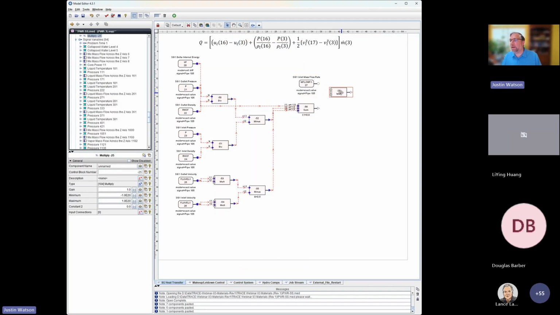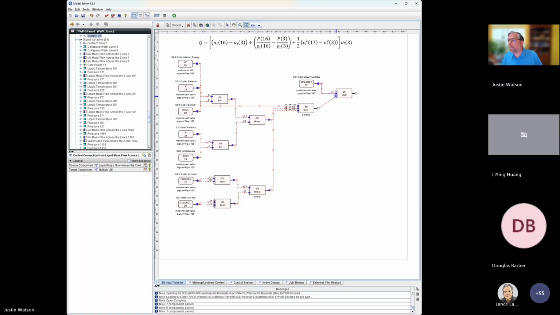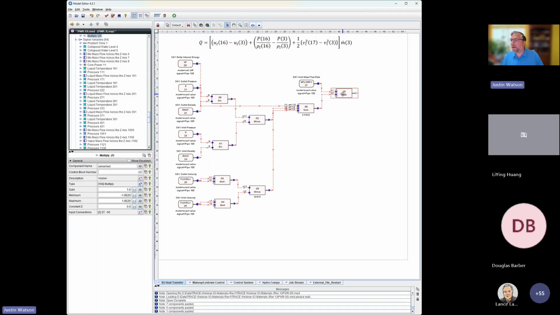Go ahead and add that to the model, and we can simply connect these by clicking on the handles to the right in our control block. Once you have those connected, let's do one last thing and change the control block number to minus 57.